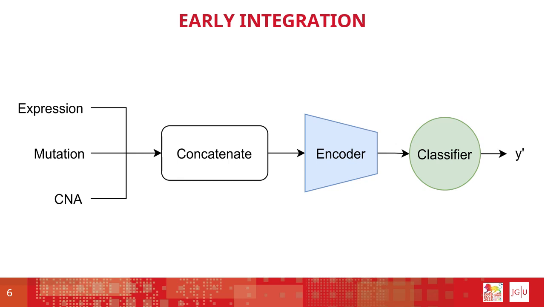The first architecture is early integration. As mentioned earlier, it has the advantage that it's simple to use, but it assumes high dependencies between omics. One concatenates all feature vectors, which makes it possible to use existing methods for single omics analysis. But in the context of multi-omics integration, where currently only small datasets exist, early integration has the disadvantage that it increases the dimensionality of the already sparse input space and therefore makes it even sparser. In our experiments, we implemented the encoder and classifier with fully connected layers.